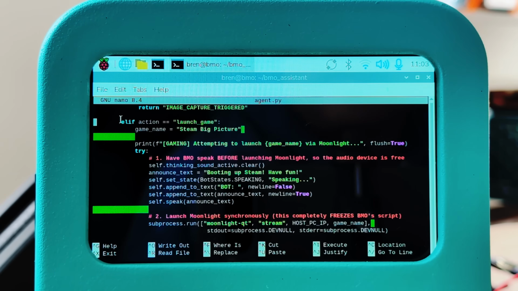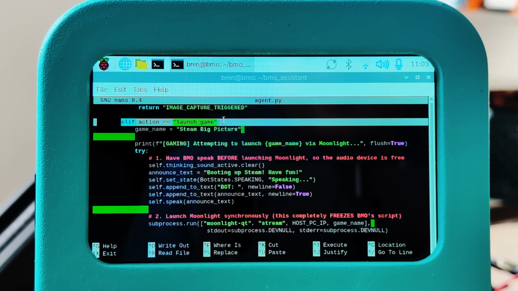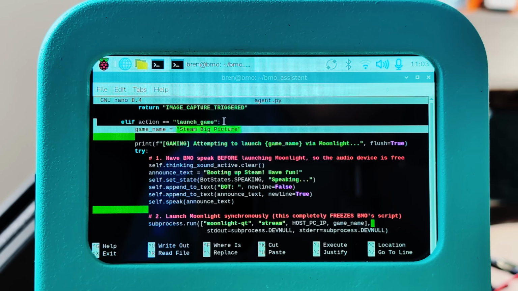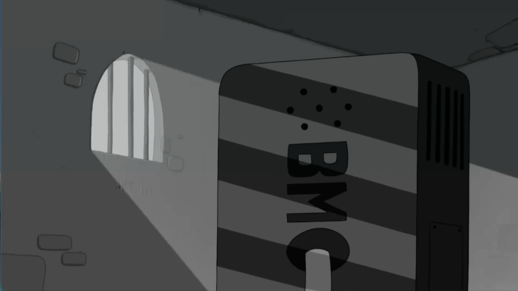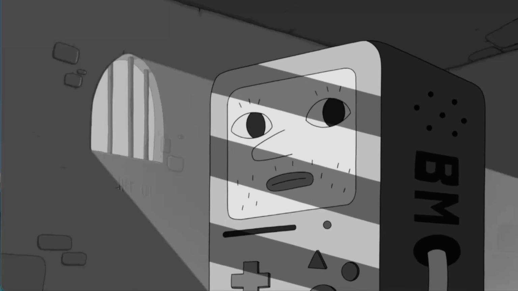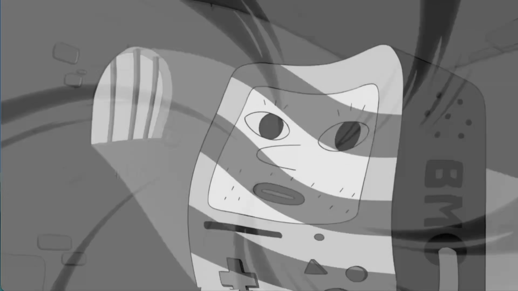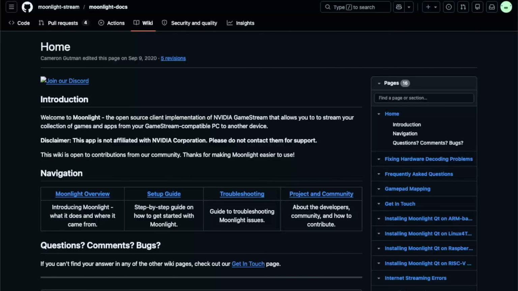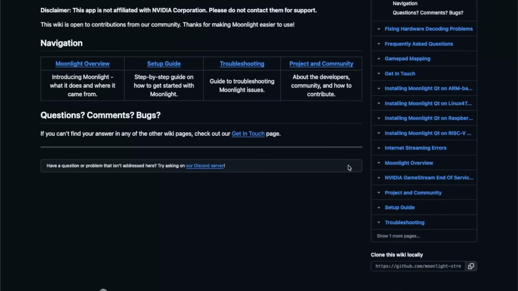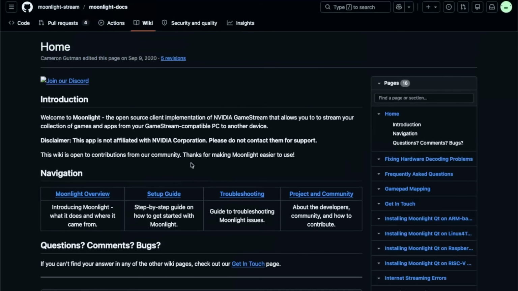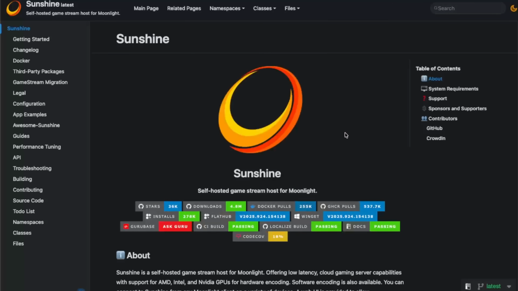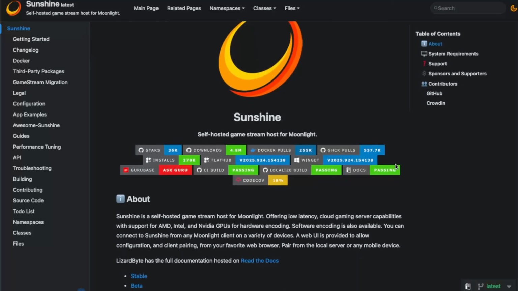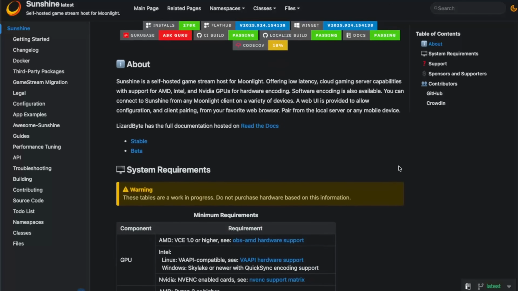Now for this game launching tool, the function is actually going to launch an entirely separate application while keeping the agent running in the background. If this sounds a little sketchy, you're not wrong, and I really recommend thinking through what you're giving your agent access to before doing anything like this. For my agent, I'll be launching a third-party application called Moonlight. It's used to stream Steam games from your PC over your local home network. To get this to work, I'm also going to have to run another application called Sunshine directly on my PC.